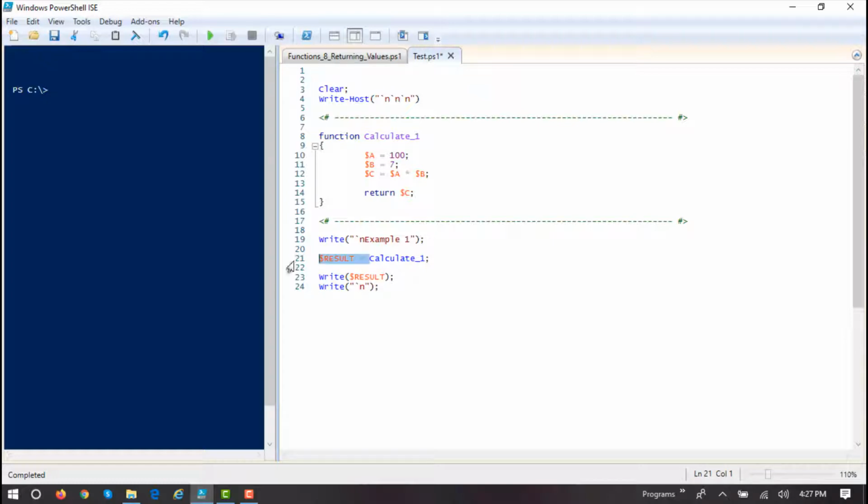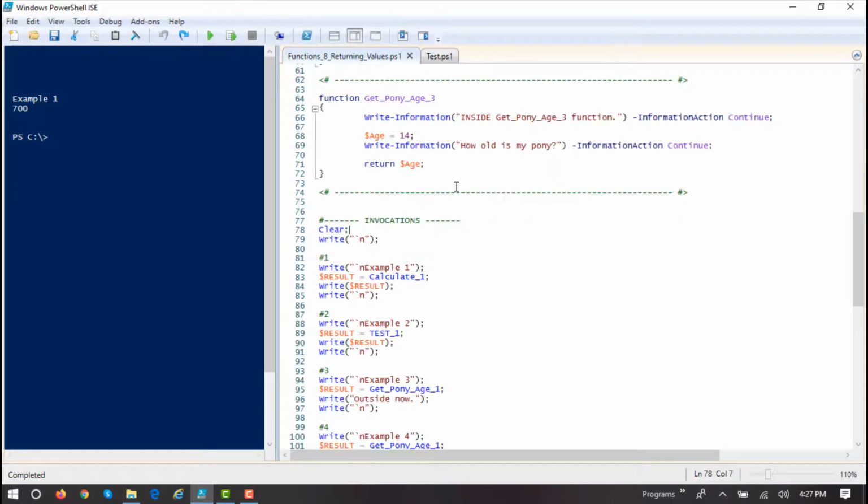Okay, so a normal function you'd call like this, right? If it did not have a return statement. But in this case, we do have a return statement. So we can't just call the function like we've done with simple functions, and even like we've done with functions that take parameters and default parameters, yet don't return values. Now that we have a function that returns a value, we have to catch the value in a variable. And if we run it, let's see what happens. Example 1, 700, right? The result of 100 times 7.